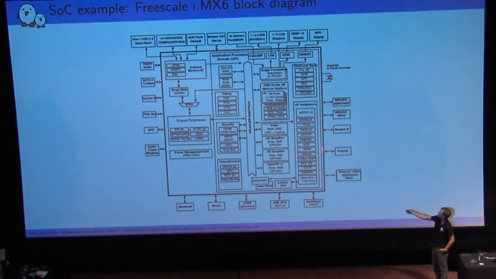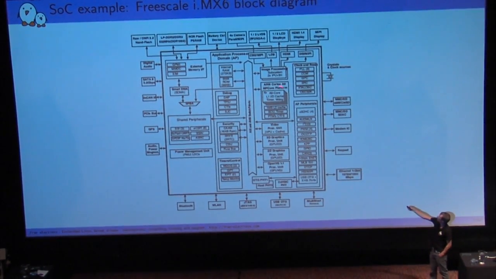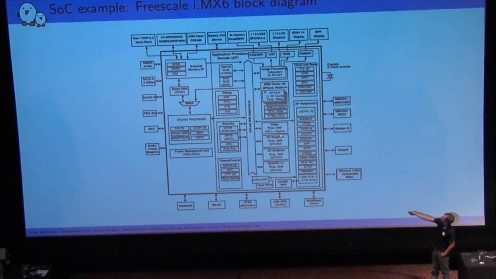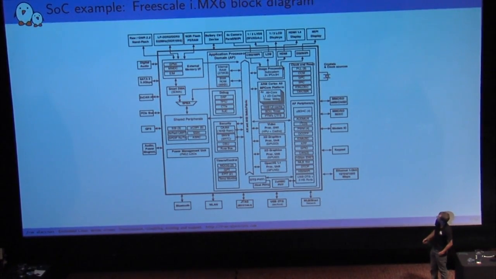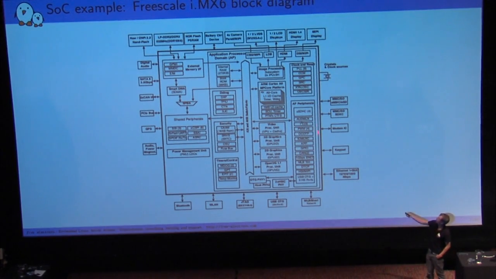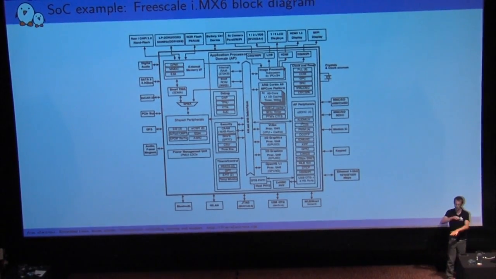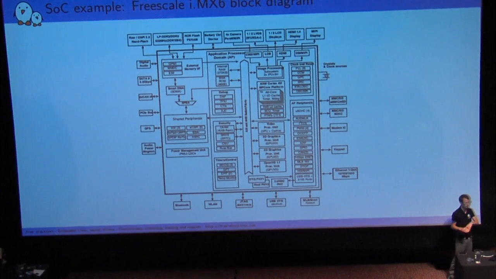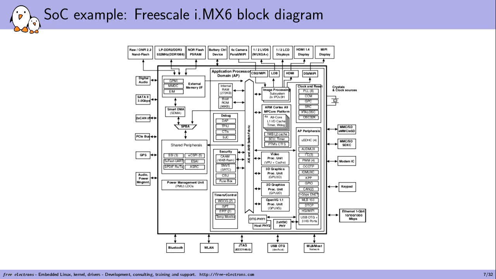You've got lots of IOs, PWM, GPIOs, CAN bus controllers, Ethernet controllers, things like that. We get a GPU in there. We have image processing to output pictures on displays. And we've got lots and lots of other peripherals. As I said, there's a very large spectrum of SoCs that will make different combinations of peripherals. Some will have more UART controllers than others. Some will have display capabilities, some not, et cetera. So there's a very, very wide range of SoCs.